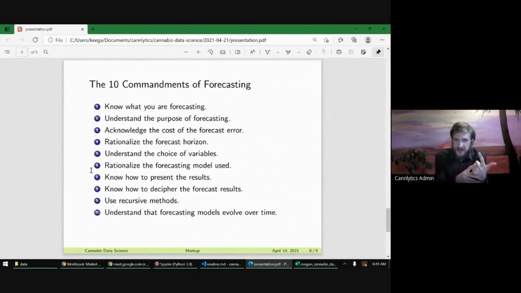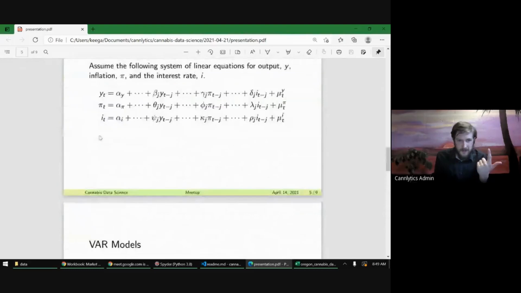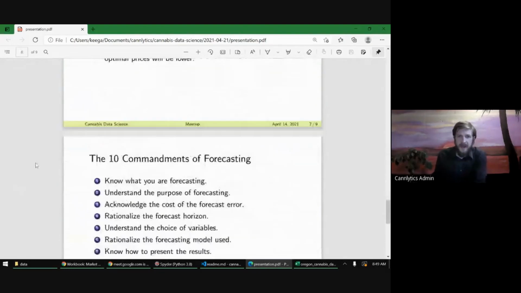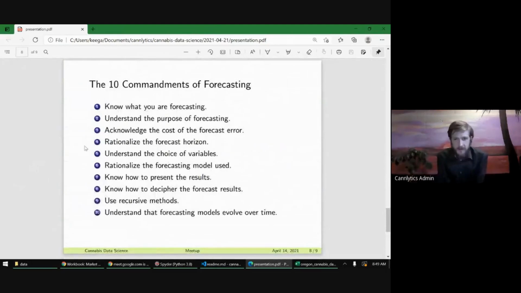We've then chosen a vector autoregression to do the statistics. That fits our economic theory, and it's a relatively simple statistical model that we can also use for forecasting.